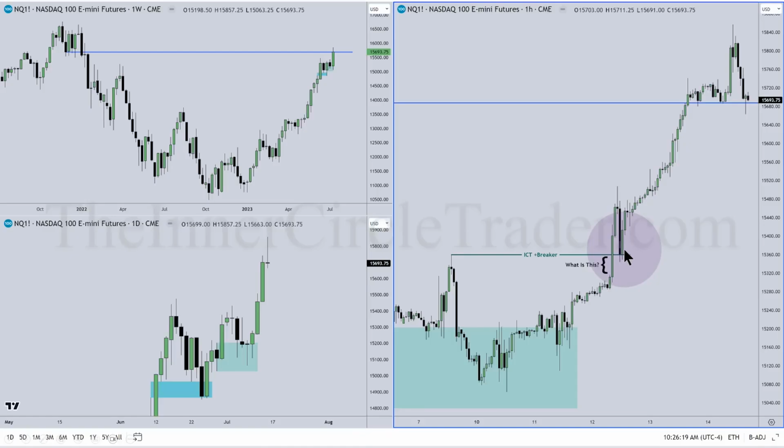Where should it go? Well, where's the next draw on liquidity? Near term, yes, this is it up here, but what above this high exists in terms of liquidity? Buy side. So the market right here has buy side. The market draws up into it. What happens before it gets to this run right here? You see this wick right here? Half of that is what? Consequent encroachment. Interesting how it goes right down to it right there.